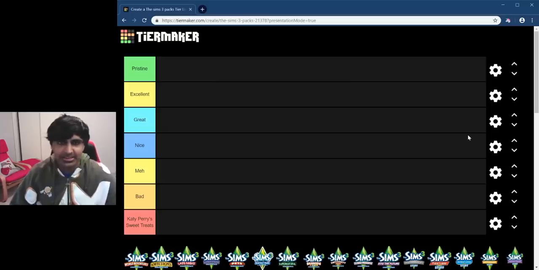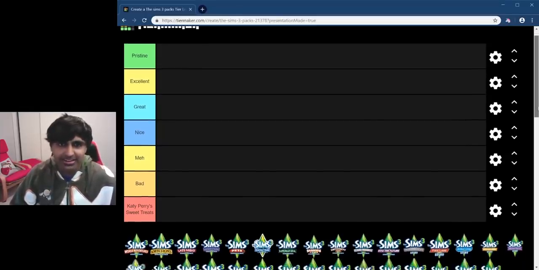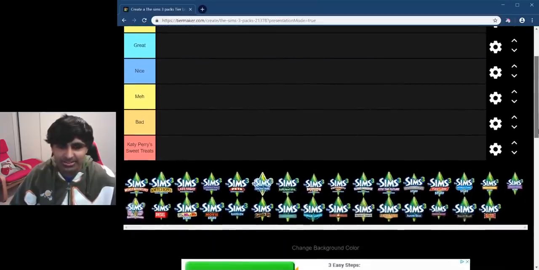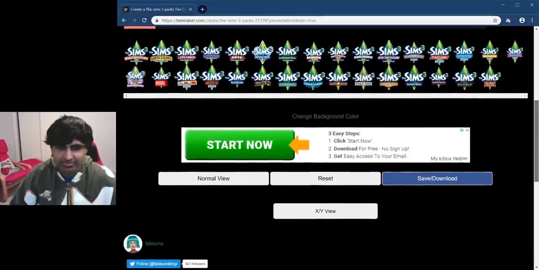I actually did do a couple of different ones on Twitter already, like for The Sims 2 and for The Sims 4. But yeah, I might do those in video format too, but I wanted to start off with one that I haven't actually done at all yet, which is ranking all of the Sims 3's packs, including the store worlds. And there are different people who have made these.